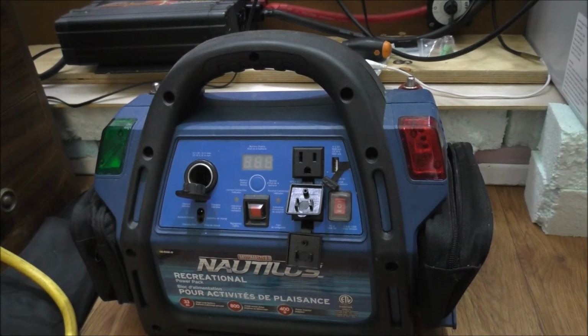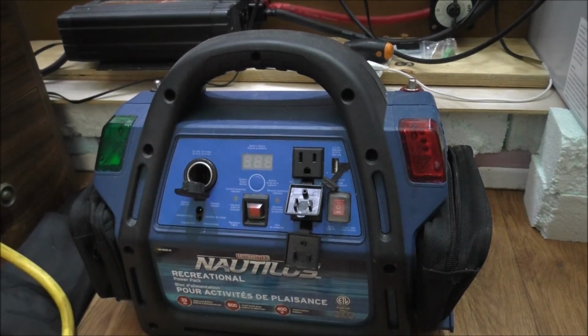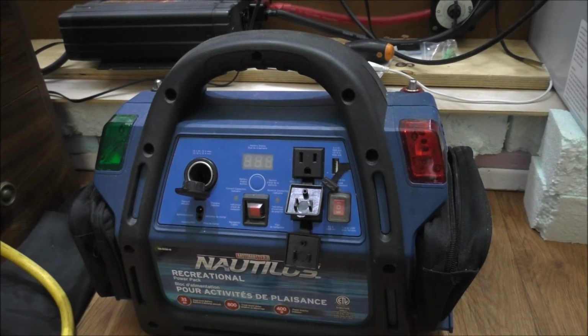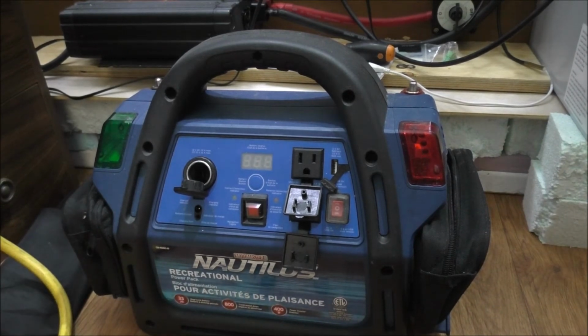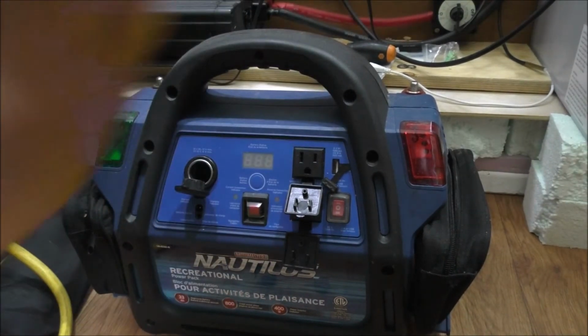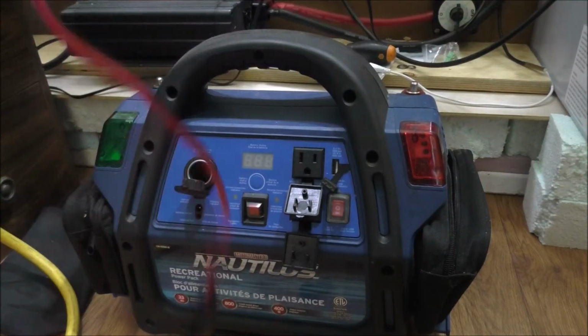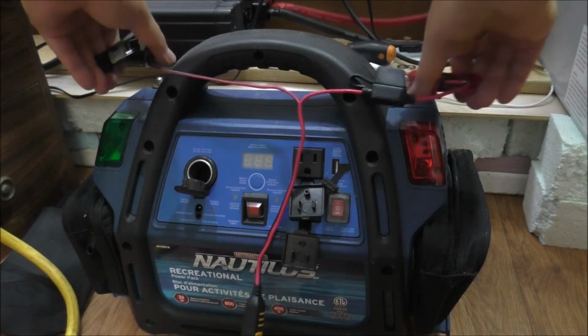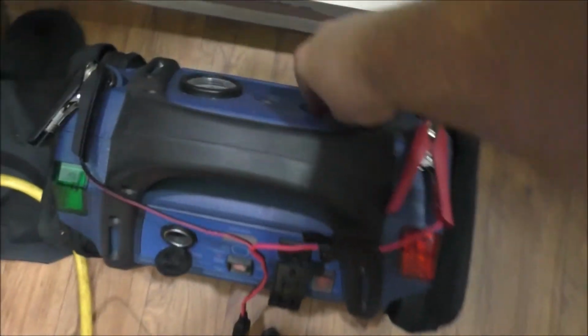And what we're going to do today is we're going to hook up the setup to, if I can untangle everything and drop everything, we're going to hook this up to my newly bought lithium iron phosphate charger, and this will hopefully rehab this battery back to snuff. So I can turn this switch on because that activates that. This is the battery charger off of 120 volts.